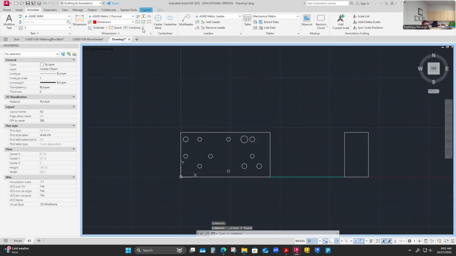It might be that I have to click down here. No, I thought it was just this. Maybe instead of picking this, sorry, this is always going to be a linear dimension. I'm going to choose this one. Choose that. Now I should be able to dimension. There we go. That looks more like an ordinate dimension like that.